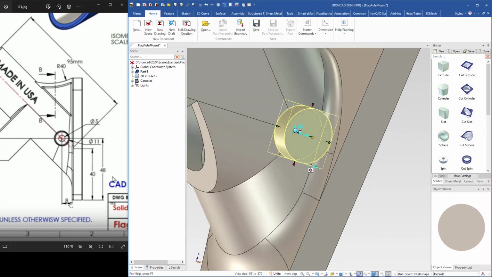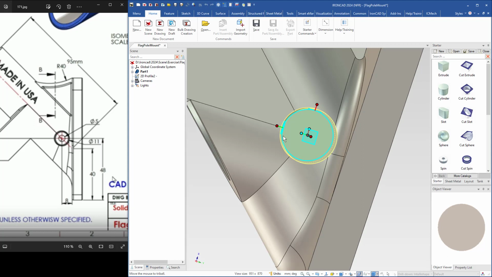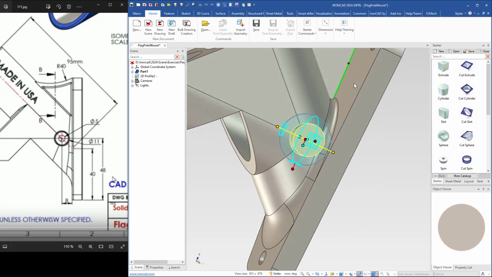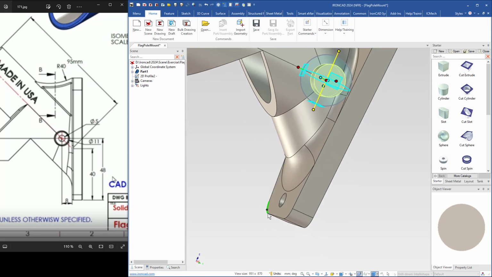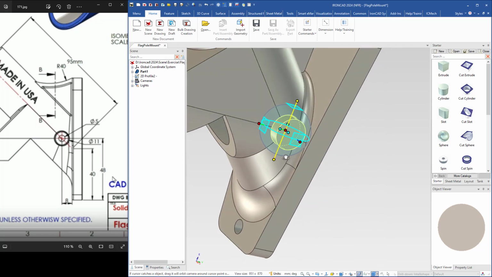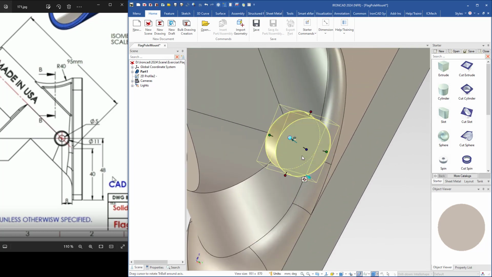and we see also that the distance from the backplate is 8 and 48 from the bottom. So I will turn on the triad, then I will select or right click this handle, edit distance from this point here. It's already 8. Then I select this handle, right click, edit distance from the bottom, and it is already 48. So it is in the right position. Then I turn off the triad.